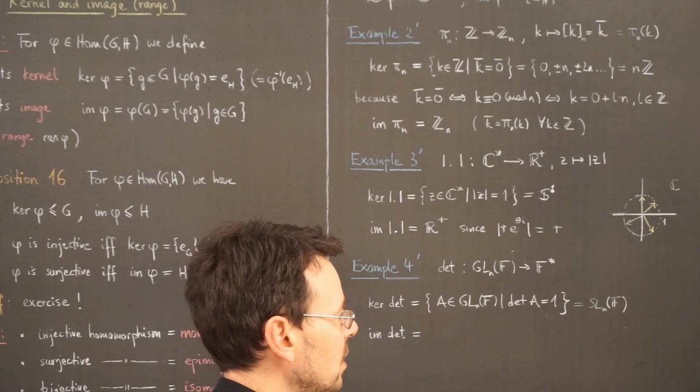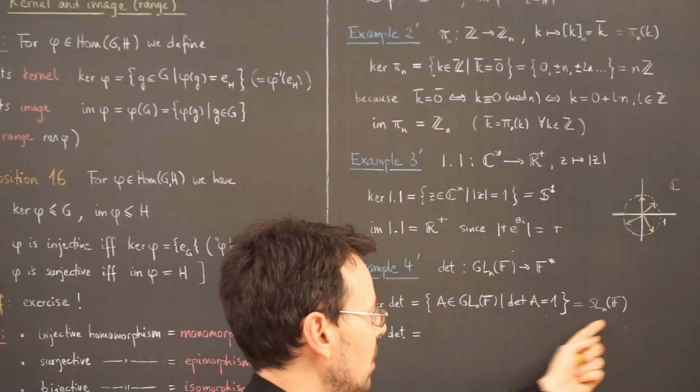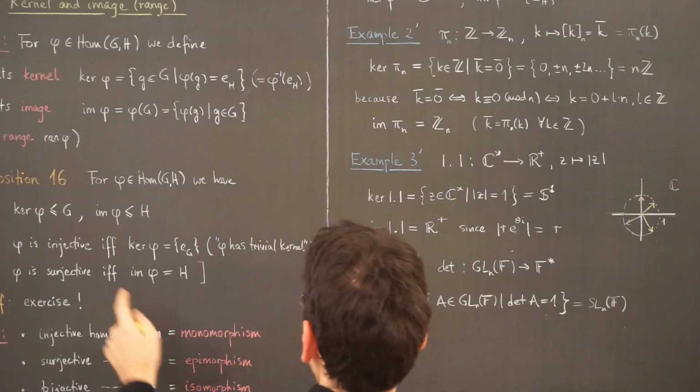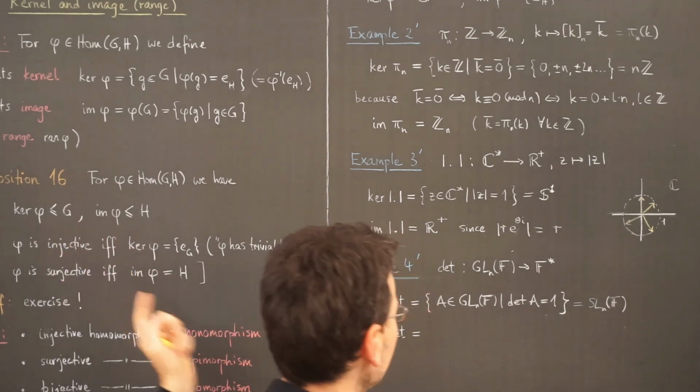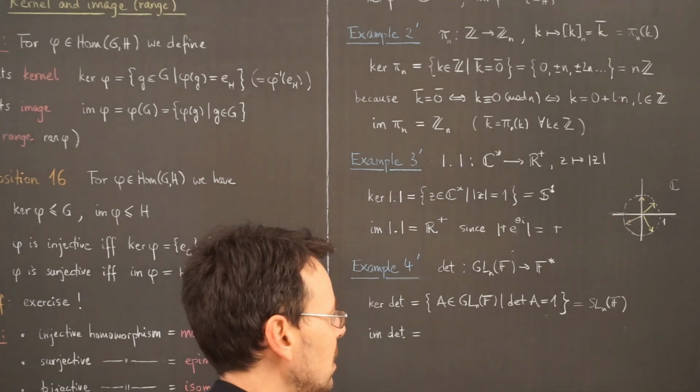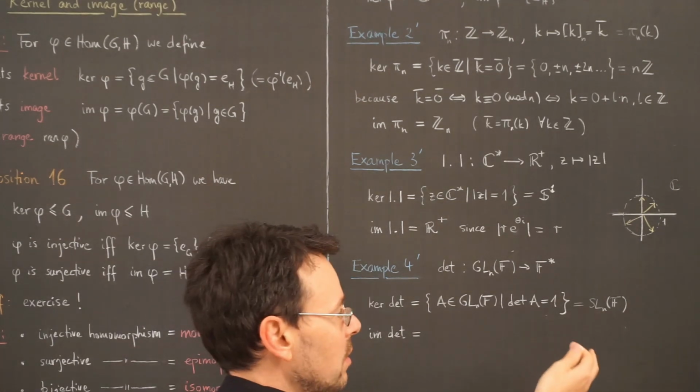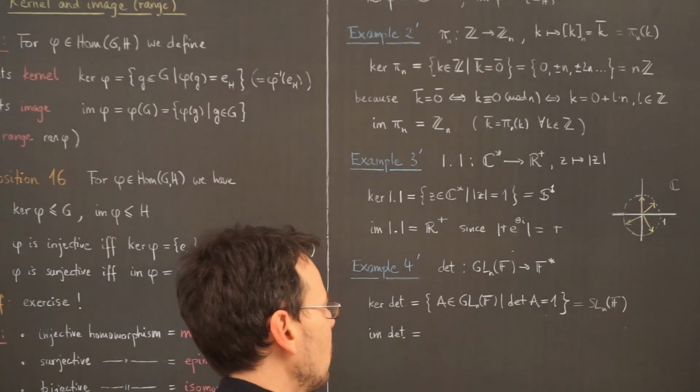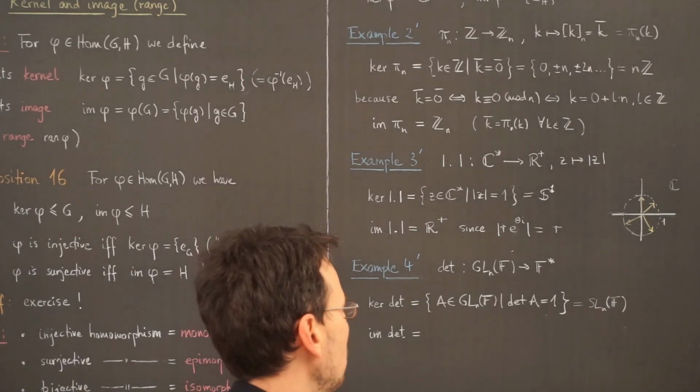In some problem set, you need to show that this is a subgroup of this. Now with this proposition here, this follows again because it's the kernel of a homomorphism. So this is always an elegant way to prove that something is a subgroup if you know that it's the kernel of some suitable homomorphism.